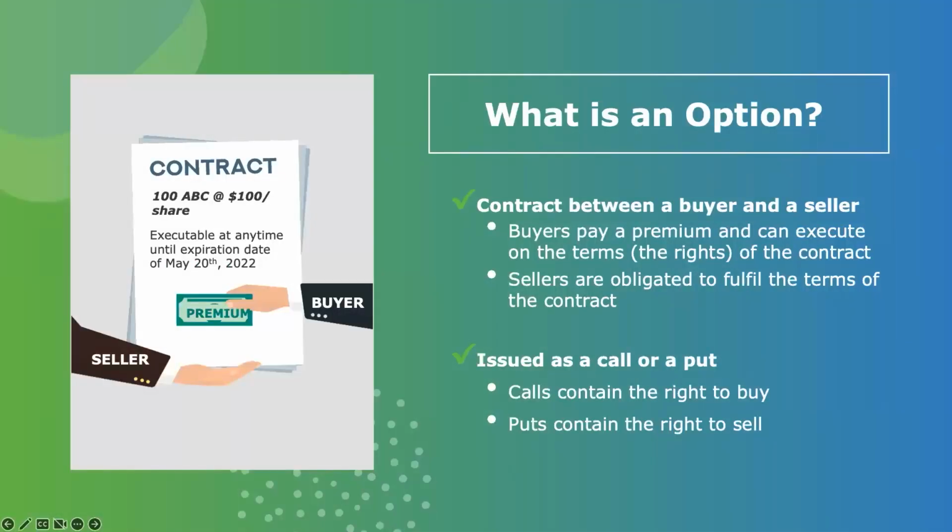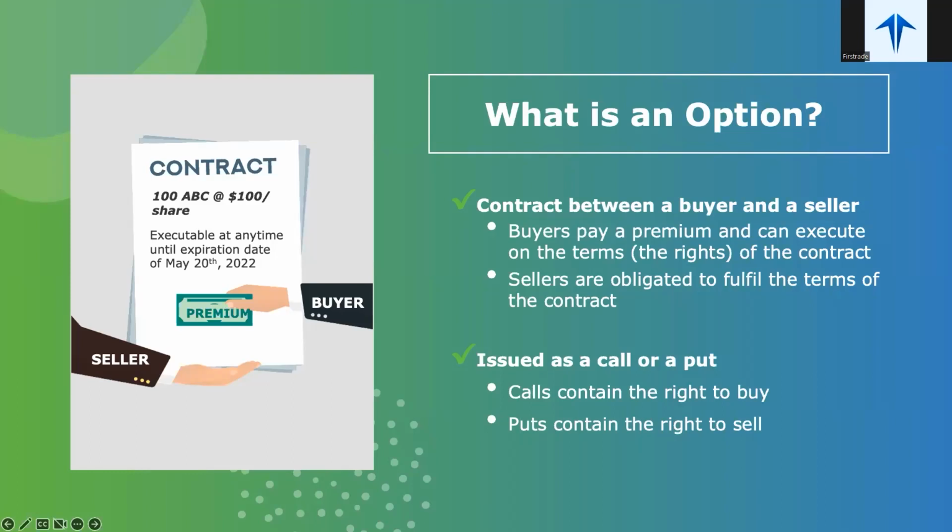So let's talk about what an option is. You probably have seen this slide before, but it's important to cover it and understand it. It's simply a contract between a buyer and a seller, and every contract has legal terms and obligations associated with it. If it sounds jargony, it certainly is, because it is literally a legal contract between a buyer and a seller.